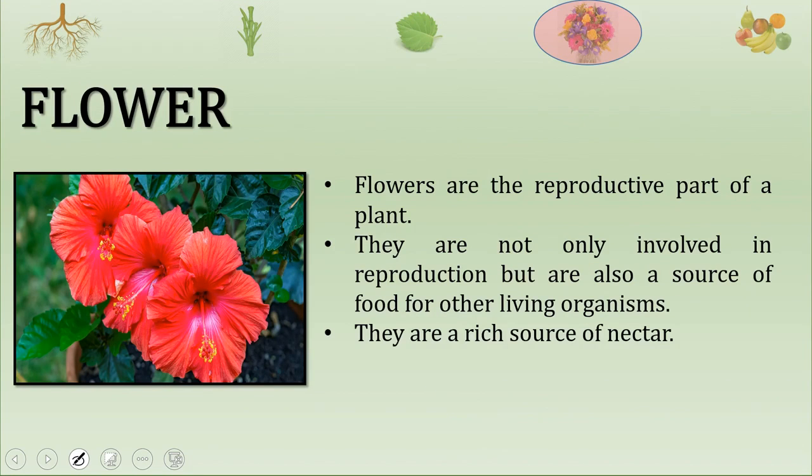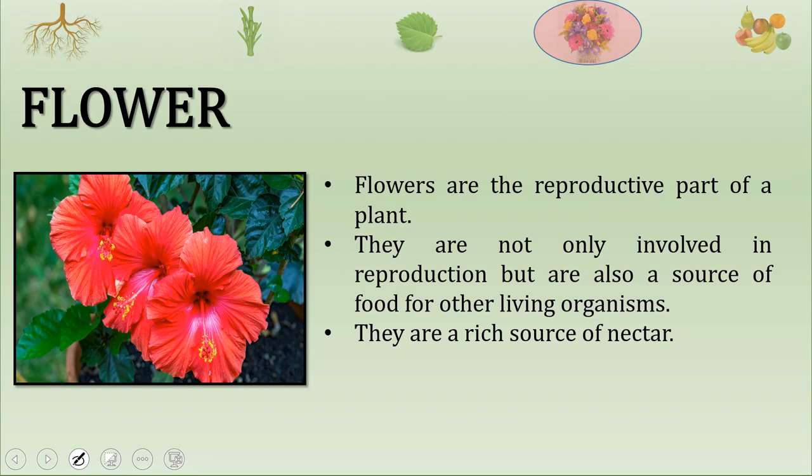Now let us move to the next part of our module, that is flower. Children, flowers are very pretty. Yes or no? Flowers are the most beautiful and prettiest part of any plant. They are colorful, attractive, and when you look at them, you become happy. We feel happy whenever we look at the flowers.